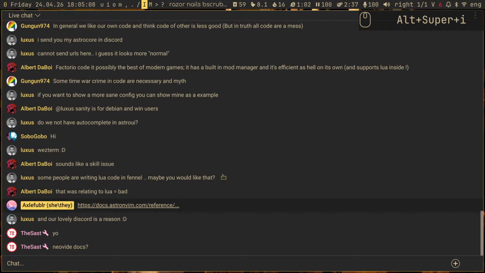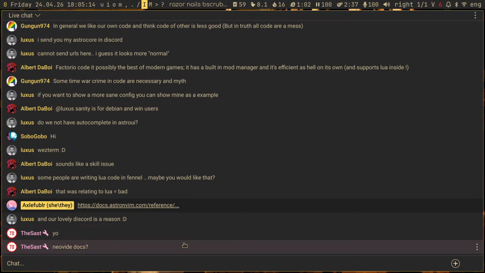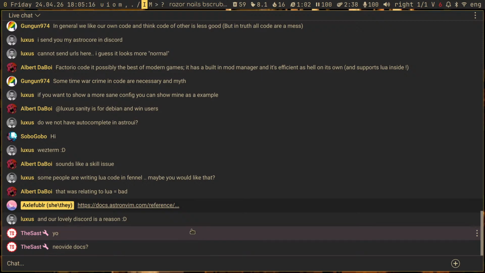I don't use Neovim anymore, actually. I don't remember if I've talked about it on stream before. I think I have, on something like the previous stream or the one before. So yeah, unfortunately I don't use it. I think it is good, but not good enough for my laptop, I guess.